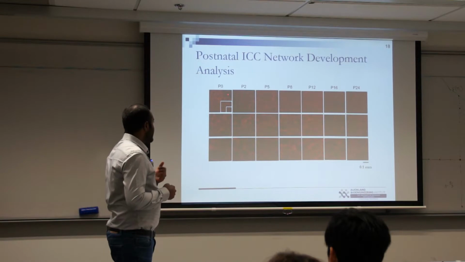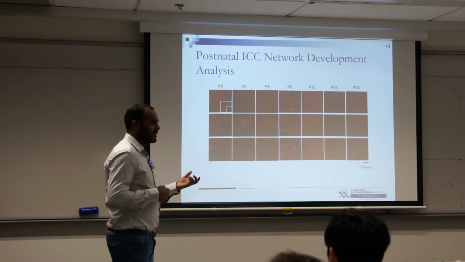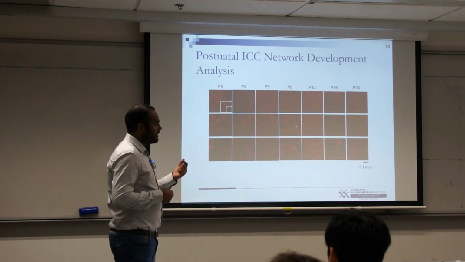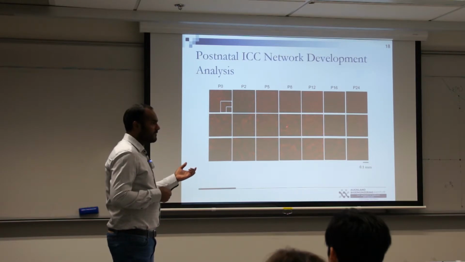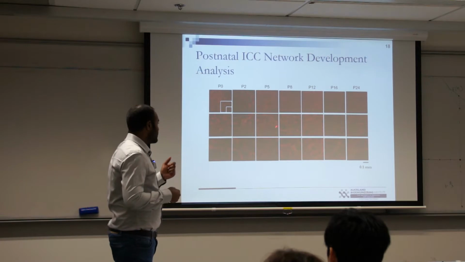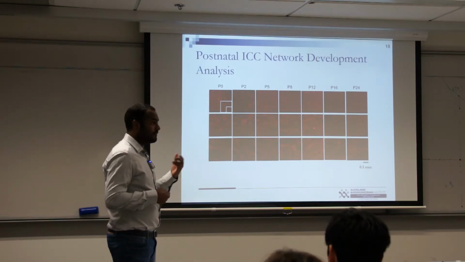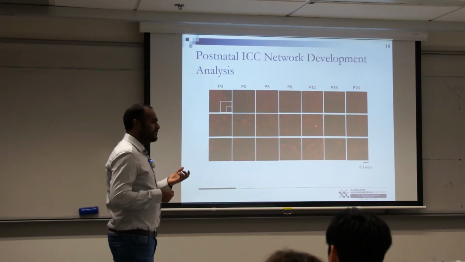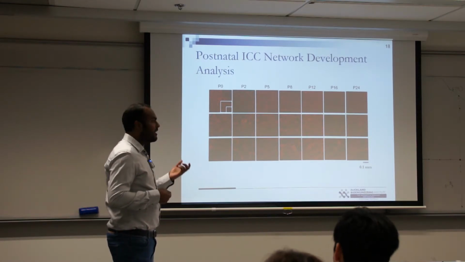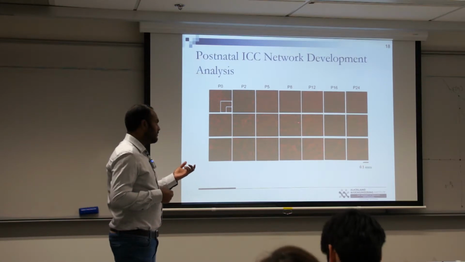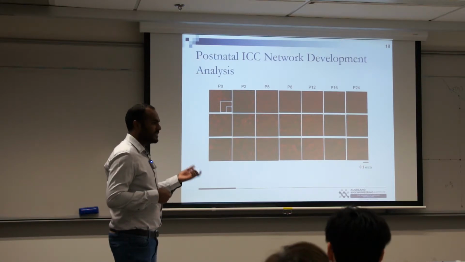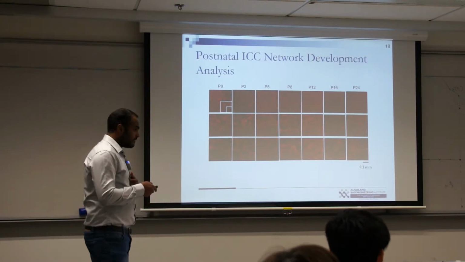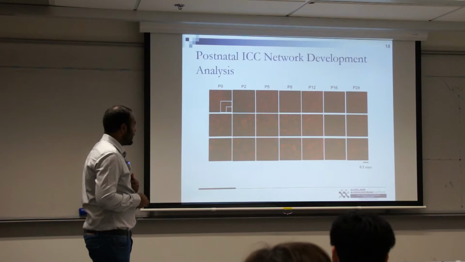We wanted to understand how the ICC network changes during the postnatal period, because soon after birth the gastrointestinal tract first depends on the mother's milk, and after a certain stage it has to move to ingesting solids. So during this process the ICC network undergoes a huge amount of change. We wanted to understand what is actually happening in the structure, and also its effect on the pacemaking function of the ICCs. What animal? It's mice.